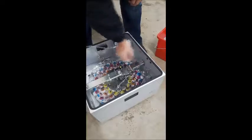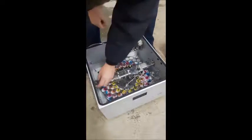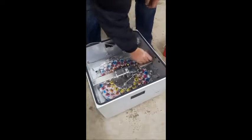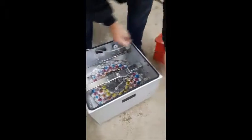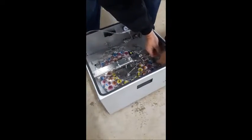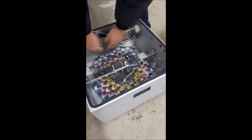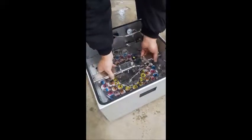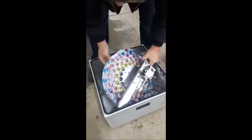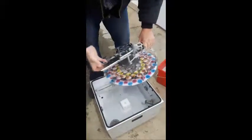Loosen or take these wing nuts right off like this. Put them in a secure place. I'll set them there for this purpose. We want to make sure we lock this back as well, and this one here. Then what we can do is we can actually pull this straight up, turn that a little bit, and we can actually remove the whole piece.